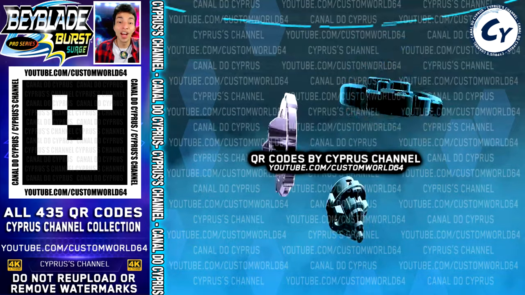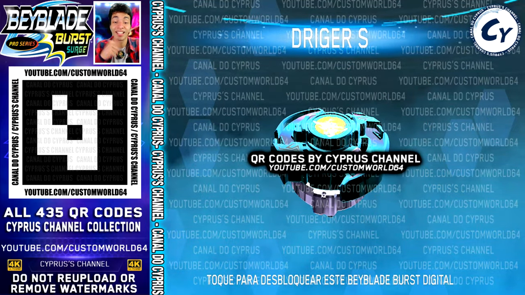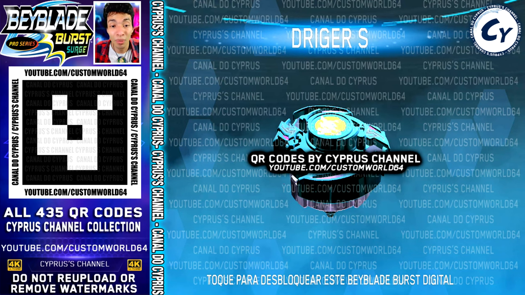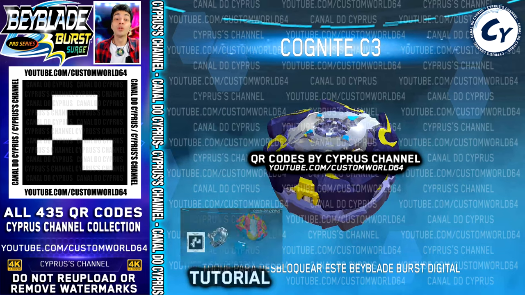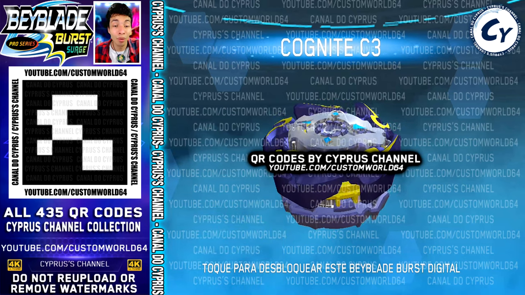Next one, another one, this is Dark Digger S. Dark Digger S QR code on your screen, Beyblade in your game, let's go, ladies and gentlemen. Digger S QR code. Now, letter C. Welcome to the letter C. Cognite C3. The QR code's right in there for you. Cognite C3 QR code. If you want it so much, there it is.